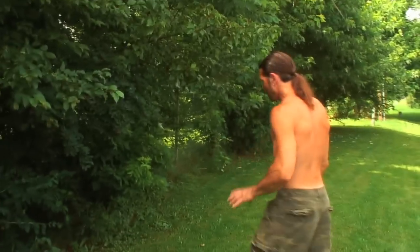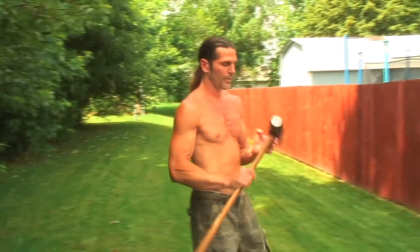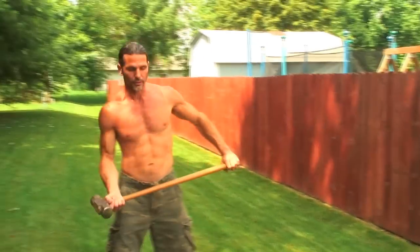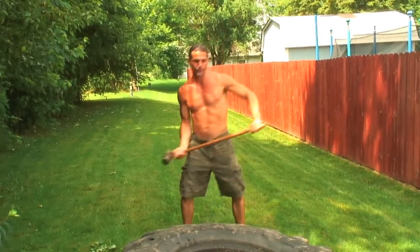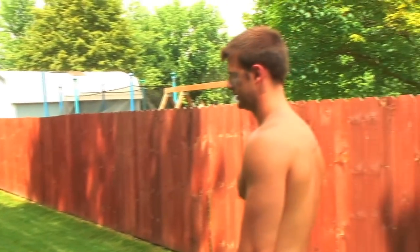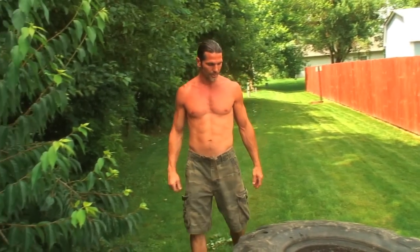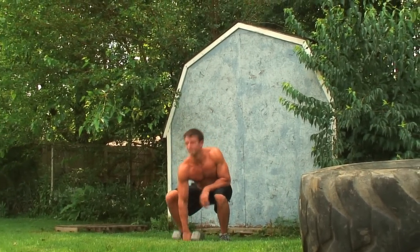Some people don't like to switch up when they swing it, but most people that come over here like to hit, switch. Some people prefer to do whatever you want. But it would be 10, so 5 on each side. Okay. So it's three snatches, five flips, five jumps, 10 hammers. Just boom, boom, boom.